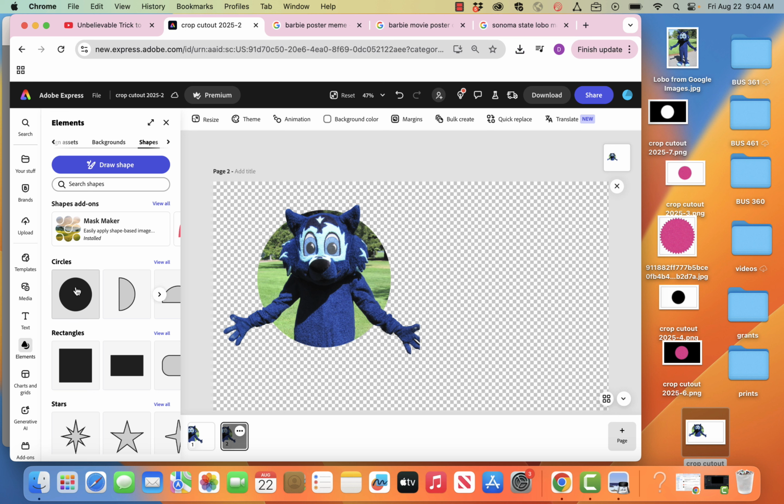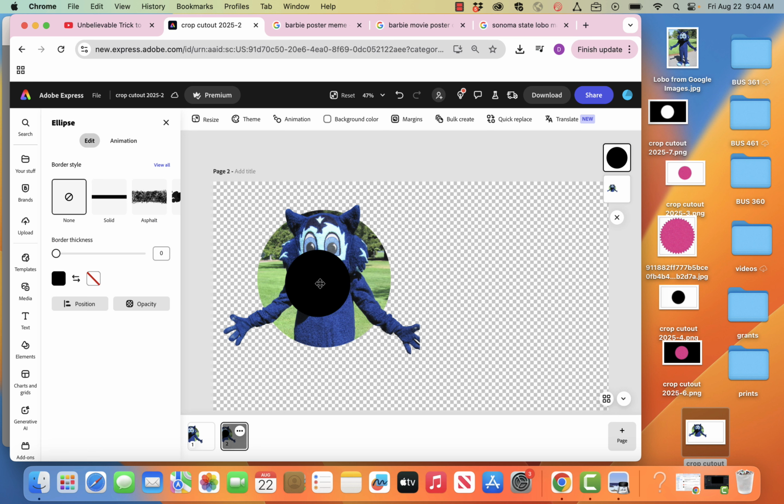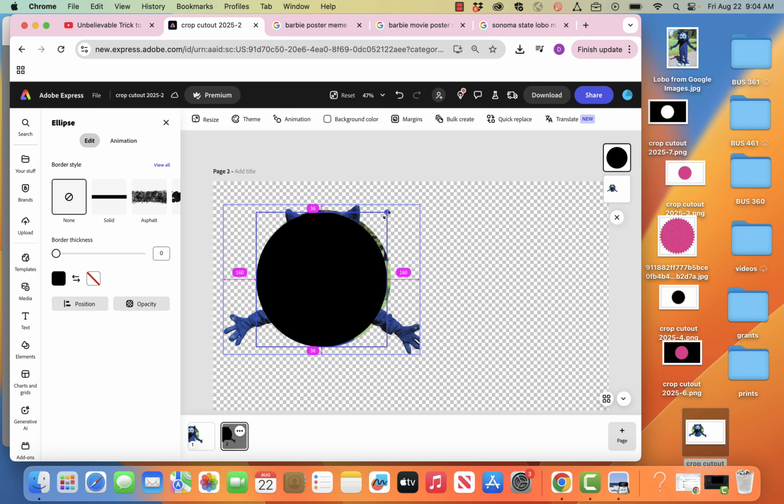Oh, I think I added a circle too, right? So I added like a white circle around the edge. So if I want to bring in another circle, I could try to align it like this, but let's see, option. So I aligned it to the center, option drag. See, it's not perfectly aligned, so you kind of have to, I don't know, just depends how much time you want to spend to get it perfectly aligned.